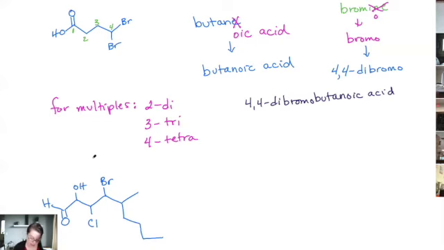Actually, let's add in a chloro here and a chloro here. So if you're just drawing, I just added a chlorine here and a chlorine here. Okay, it looks crazy, right? But I want to show you, we're just going to follow the exact same rules we did a second ago.